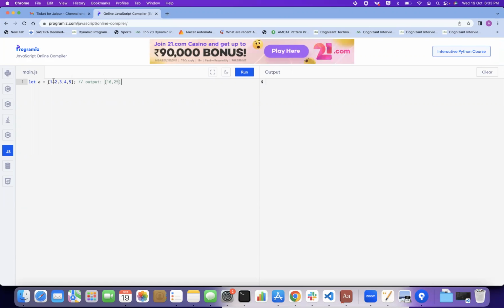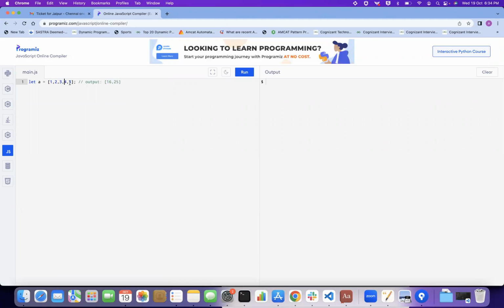So what we need to do is take this array and loop through each element of the array. If any element is greater than 3, you need to return that element, and then multiply those which are greater than 3, and the output will be 16, comma 25. Which are greater than 3? 4 comma 5 are greater than 3, right? So 4 fours are 16 and 5 fives are 25. You need to just square the numbers and return the output. Can someone tell me how to proceed?